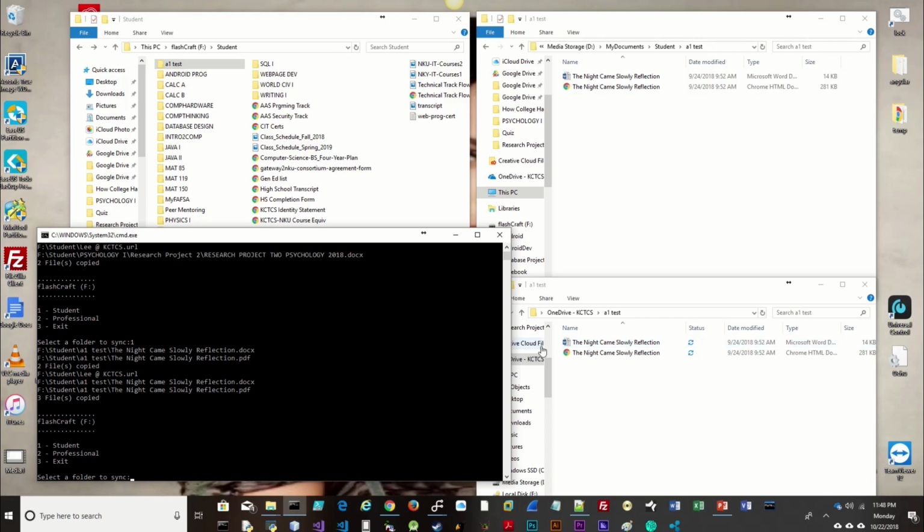And not only can we access this, we can also access these files now from any device that has OneDrive. So if you have a tablet that has OneDrive, or if you have a phone that has OneDrive, you just sign in with the same email address that you use when you set up OneDrive on your device.